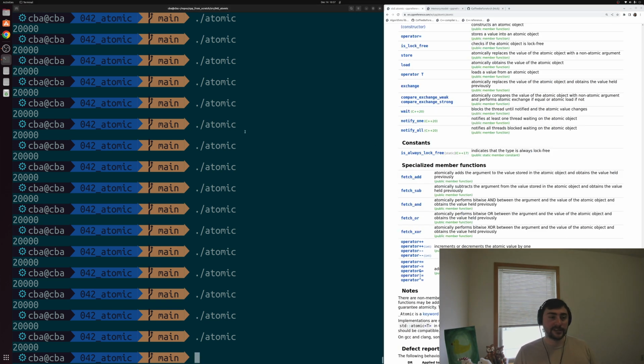Now, one thing you might have noticed here is that we did get the right answer for very small loops here, but we still had undefined behavior here, right? So we can sometimes run into this kind of simple situation where we spawn one thread, it quickly does all of its work before the other thread even gets started. So occasionally we can see the right result, right? But we're not guaranteed to get that right result.